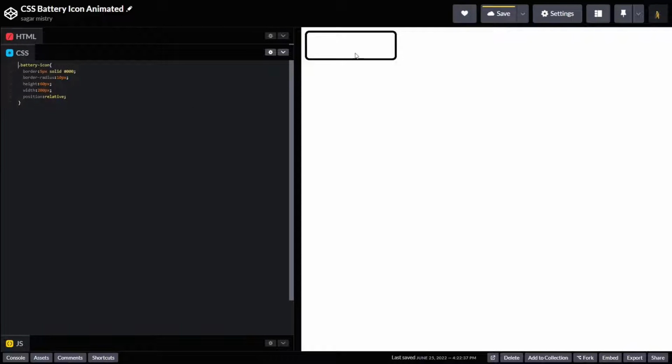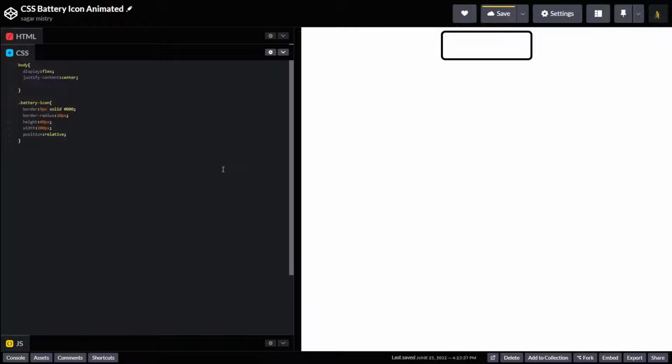So let's make it centered. You know how we can do that center, right? So we will use a flexbox here. We will use display flex, then justify-content center. Oh, what happens? I clicked on caps lock, I think. Okay, justify-content center.